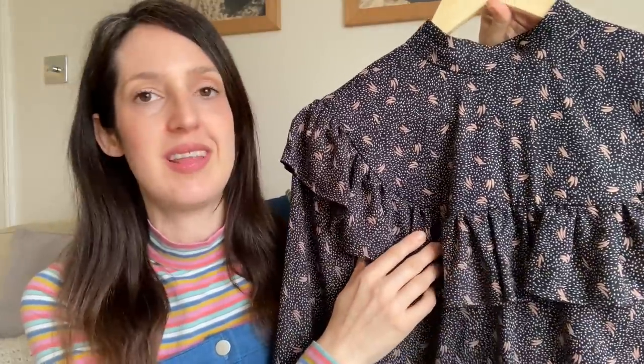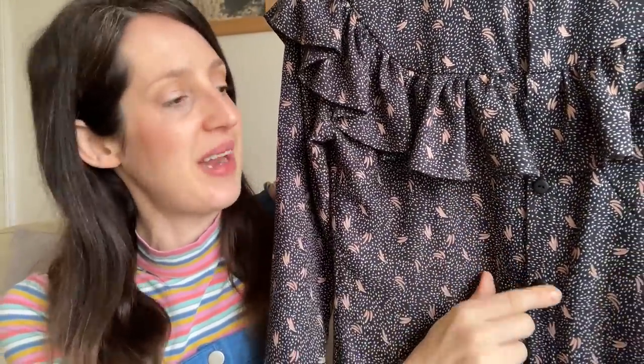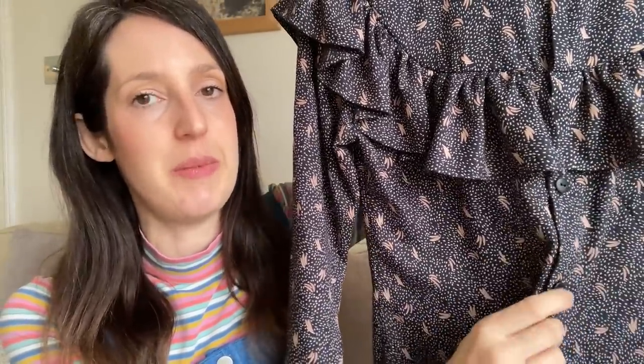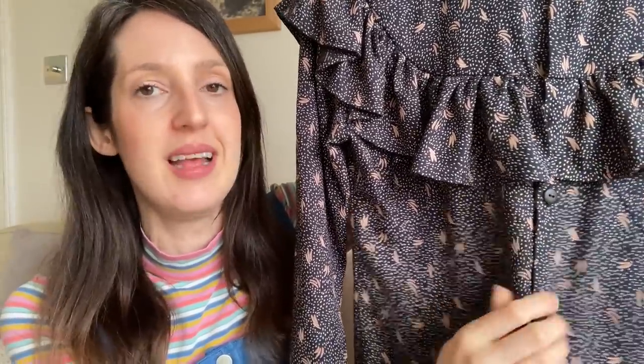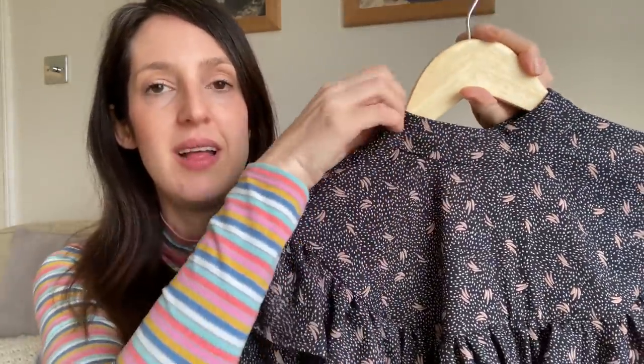Here is my Bloomsbury blouse — I'm really happy with how it came together. I went for the larger ruffle, which works really well in this drapey fabric, draping nicely over the shoulders. I'll show you the back too with the ruffle. I got the Atelier Brunette buttons that coordinate with this fabric — the 12mm size — from Guthrie and Ghani, who have a really nice selection. The buttons are quite matte and the fabric is matte too, so they tie in really well.